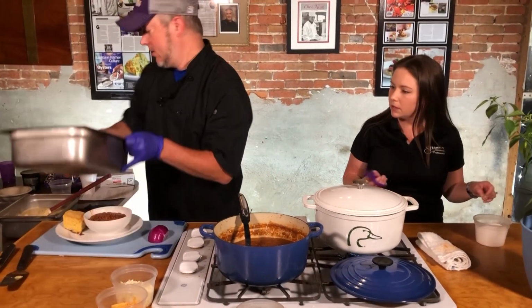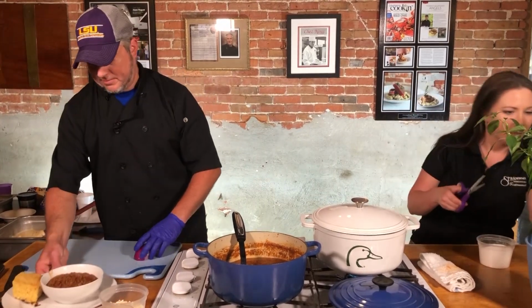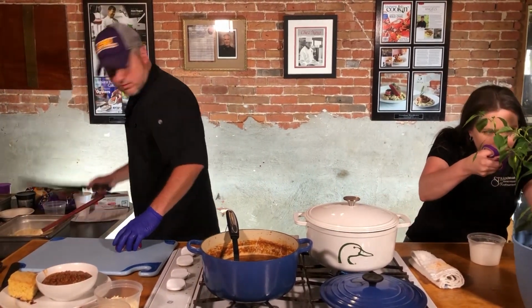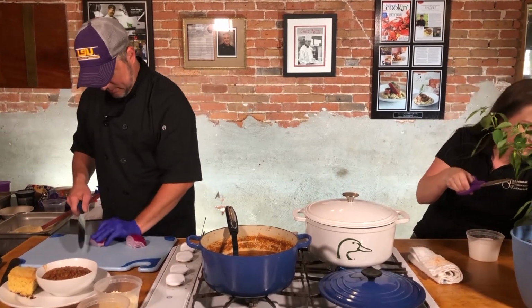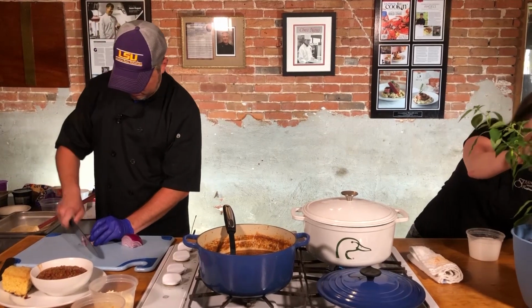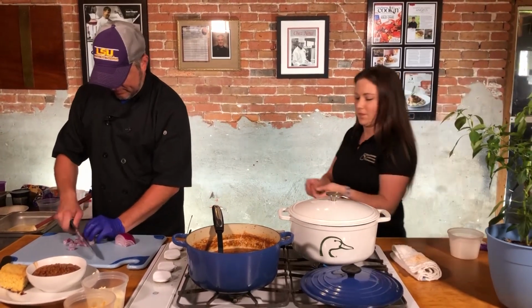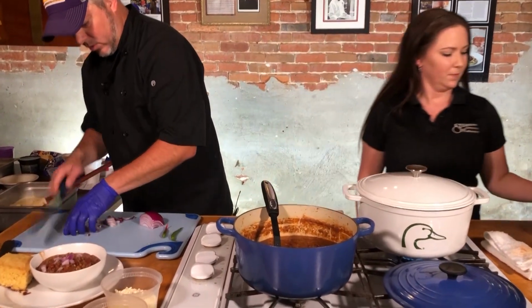Just one, jalapeno or cayenne? A cayenne, please. You want the red one? Yes, red and green. I like to do both. This is how I like to finish mine. A little bit of red onion. If you like sour cream at home, you can also do that. I like a little raw red onion on mine.